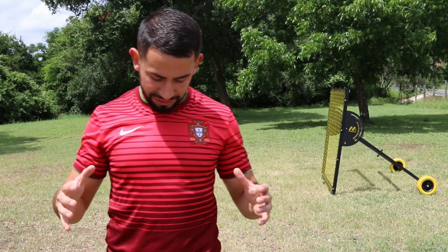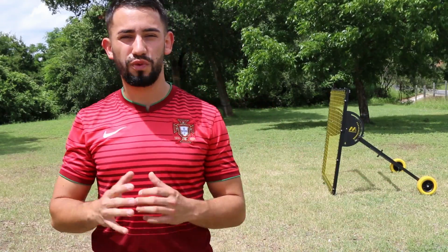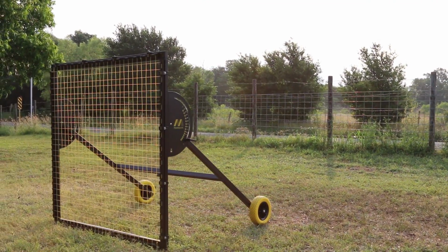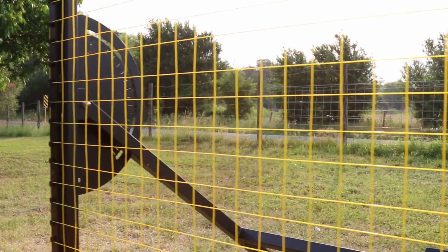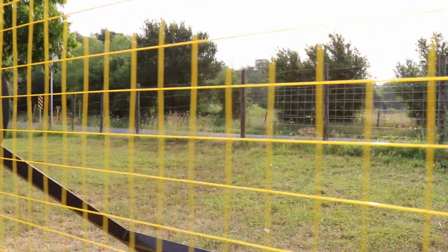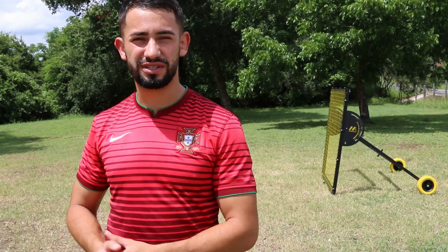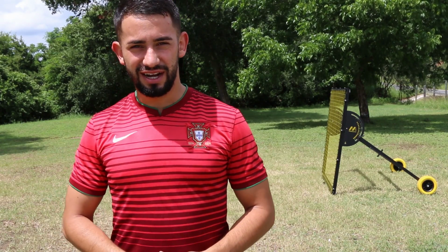So I've been training with the M Station for about a week now, so I really do feel that I'm in a good place to give you guys the comprehensive review. Okay, and I told you guys several times before that one of the most valuable tools you can have, other than a soccer ball and some cones, is a rebounder.